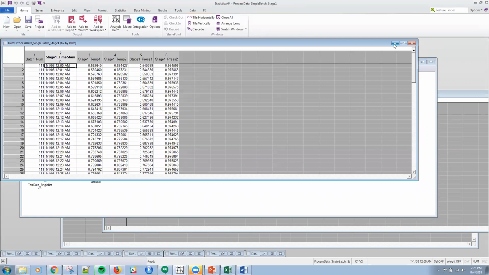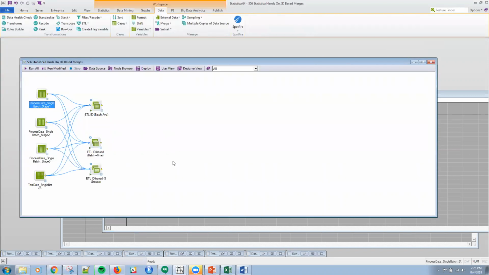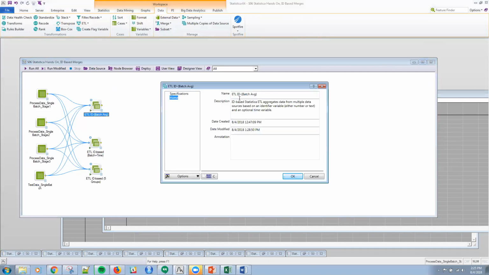So I've got multiple sets, the same batch, and we're going to look at 3 different ways that I can slice this within the ETL node. You'll find this node underneath the Data tab, right here under the ETL ID-based drop-down in the transformations section.